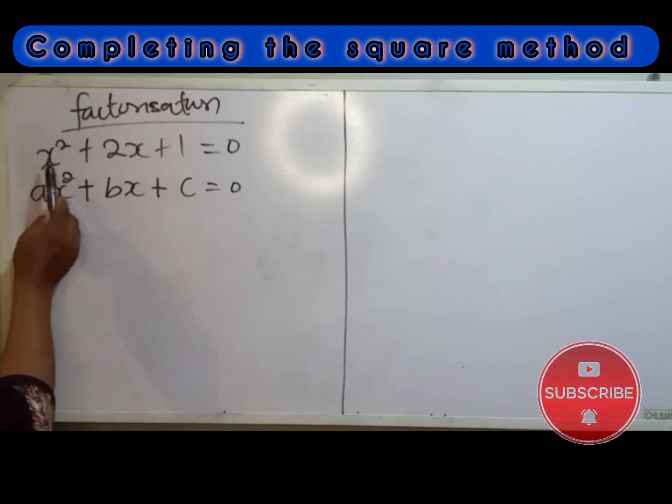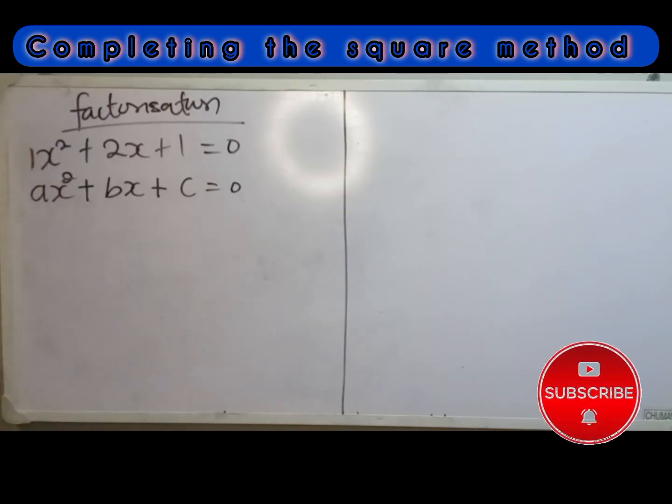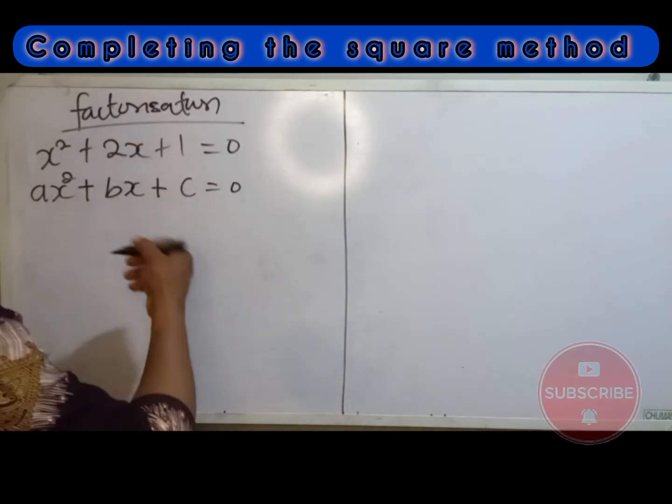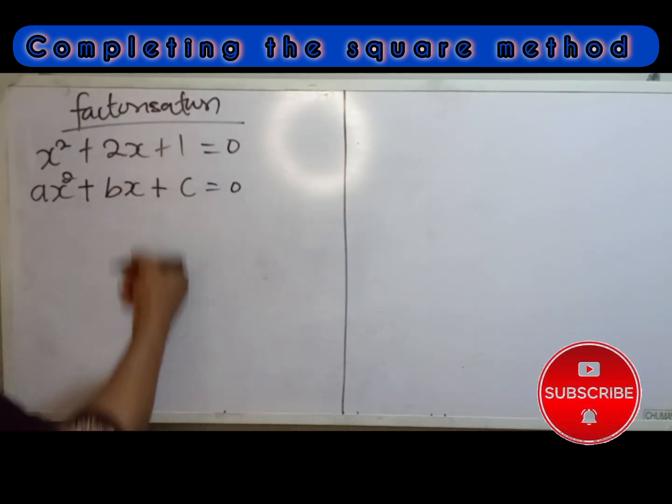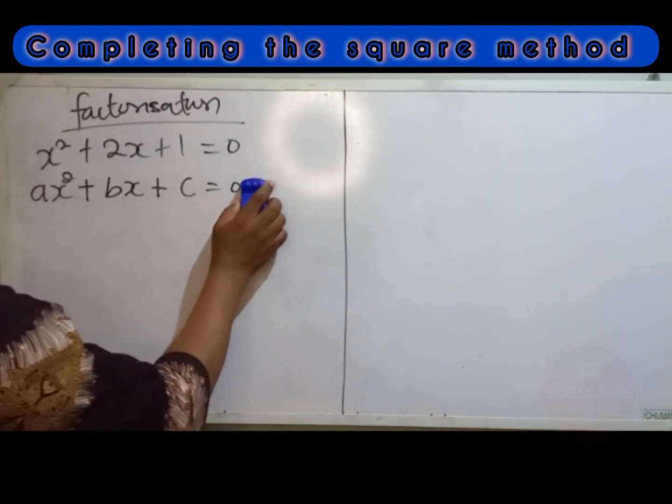The coefficient of x squared in this case will be 1. Since it's 1, we don't need to write the 1. That's why I didn't write it there. But let's pay attention that it will always come in this form. Beyond this, there are some intricacies that we need to understand, and that is the essence of this lesson.